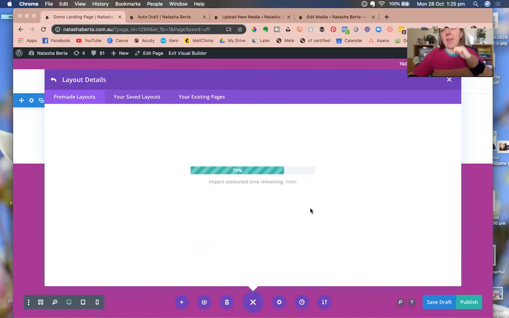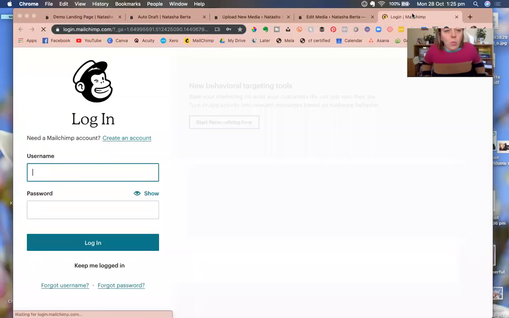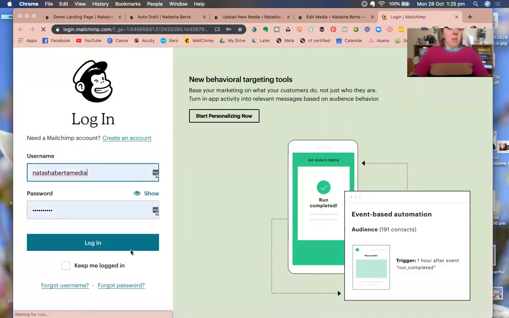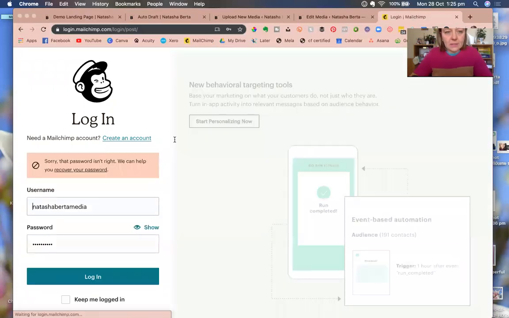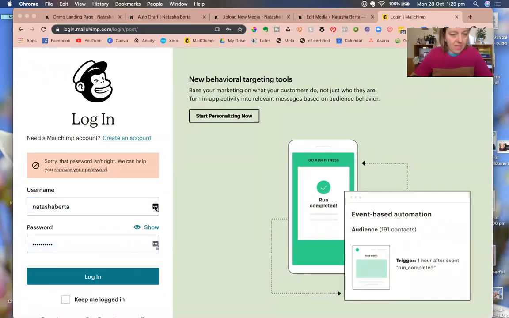What do they call that now? Let's have a look at what's MailChimp up to. You might need a hand with that. Let's have a look. Let's just cover all the bases. I'll just log in with that one. That should work. Wasn't right. That's not going to work.